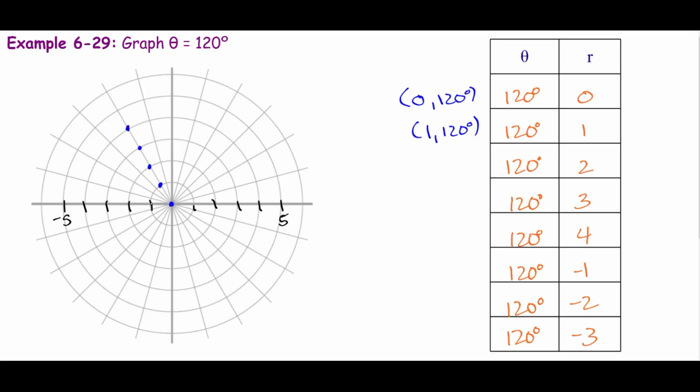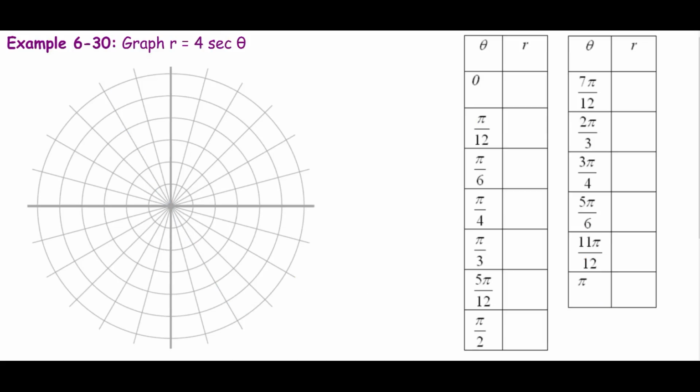Then I'm going to come to -1, and I'm going to rotate 120 degrees. So again, remember, this is 90, that'll be 105, and then this would be 120. And I'm going to come out to -2 and rotate 120 degrees, and -3 and rotate 120 degrees. So you can see what we're getting here is a line that's actually on that value of 120 degrees. So here we have a line through (0, 0).